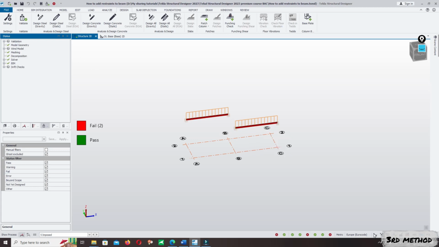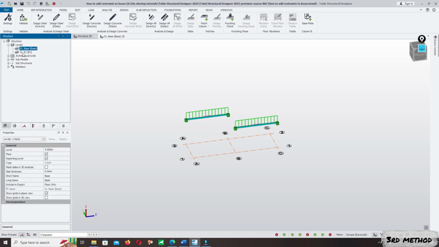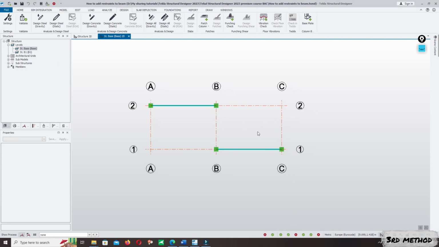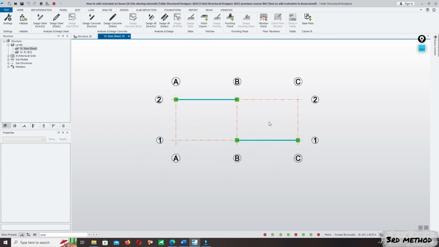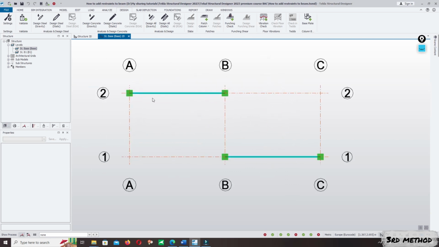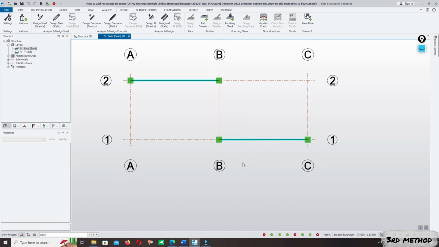Click on the, come back to model, click on the base, the wall. Okay, now let me correct this model by using the third method. Third method, how you can add restraint on the beam.